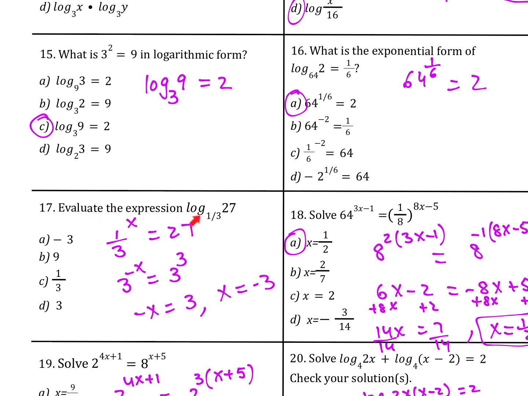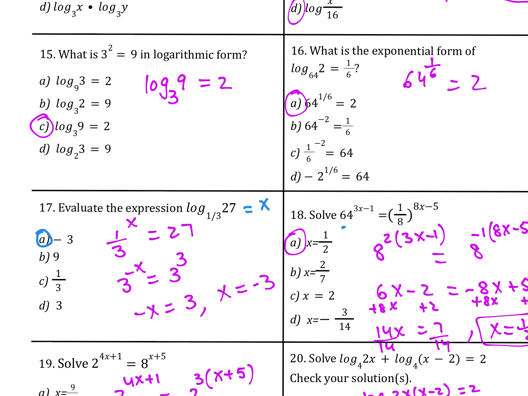To evaluate the expression (1 over 3) to the power x equals 27, you can change that, equal to x. So the power is x, equal 27. Change that to the top, it becomes 3 to the power negative 1 on the top, and 3 to the power negative x equals, change 27 as 3 to the power 3. So negative x equals 3, which means x equals negative 3. So the answer for this one is letter A.